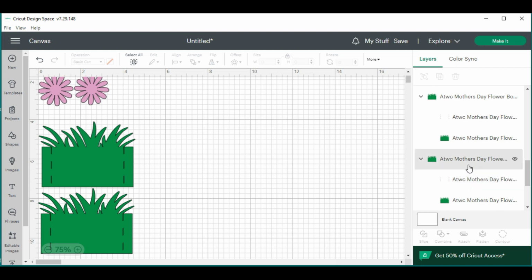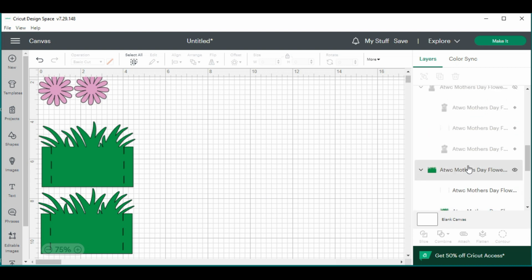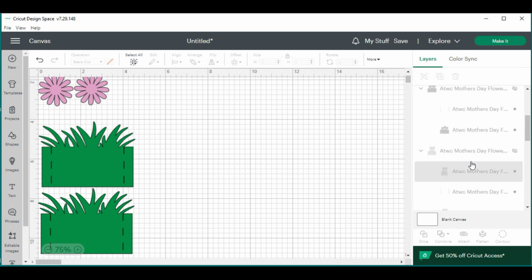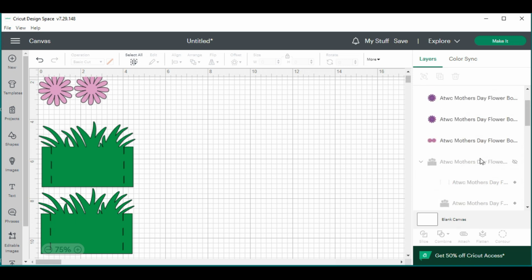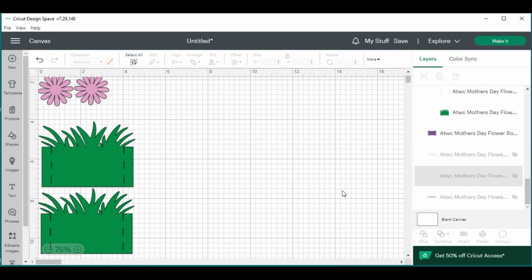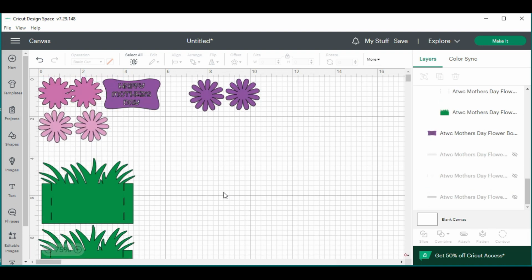And that looks good. And so I'm also going to cut the front. No. Let me think. No, I'm going to let this go for this mat here.